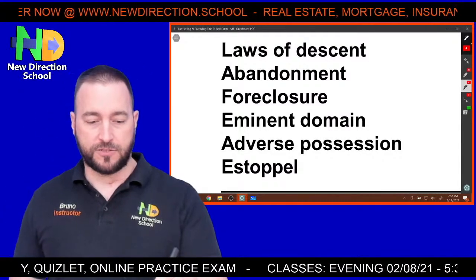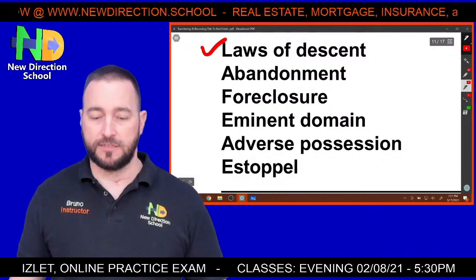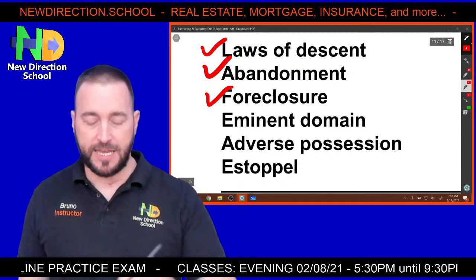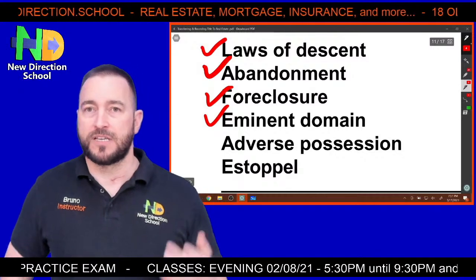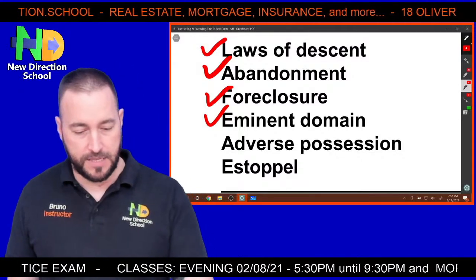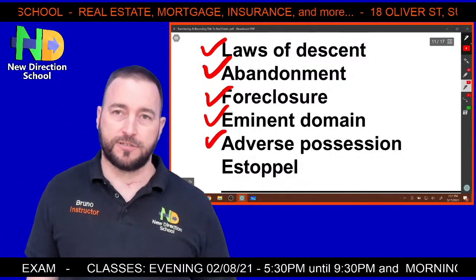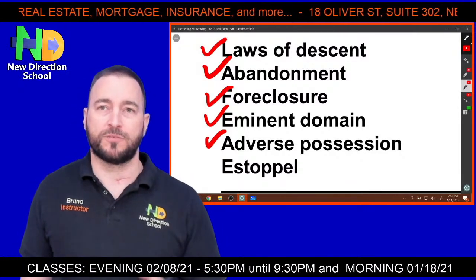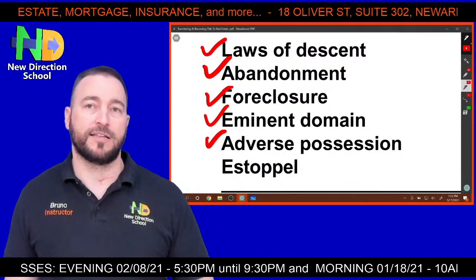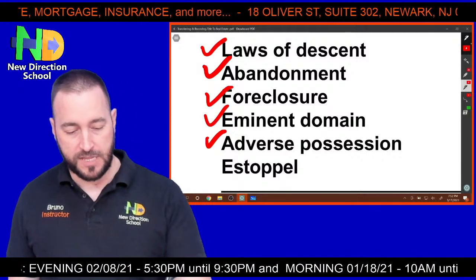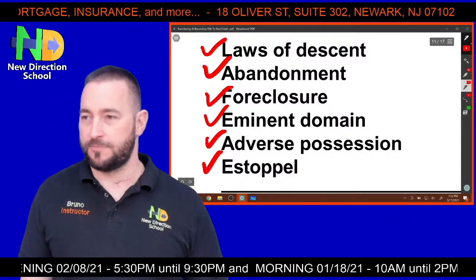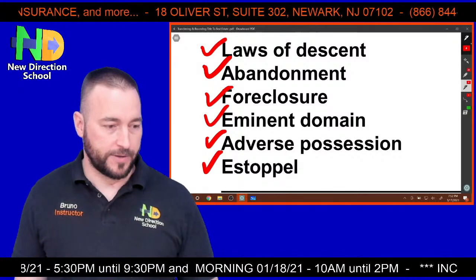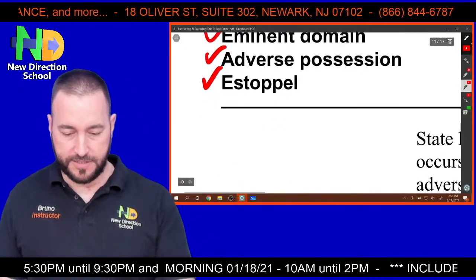It could be based on abandonment. So you're abandoning the claim to the property. It could be based on foreclosure. Nobody asked for it. It could be eminent domain. The government needs your property for public good. It could also be adverse possession. That means somebody got into your property, used the property for a certain amount of time, and then had the right to claim the property. And then there's that word again, estoppel, right? Again, stop. That's what it is. Estoppel is stop, okay? But we'll get to it in a sec.